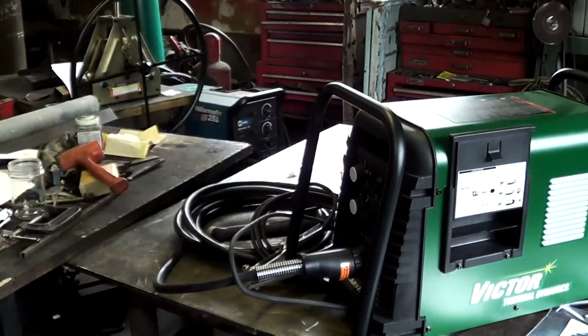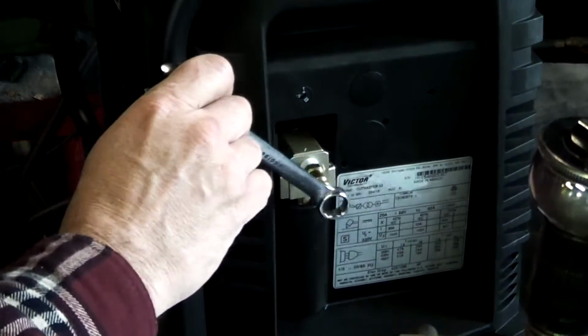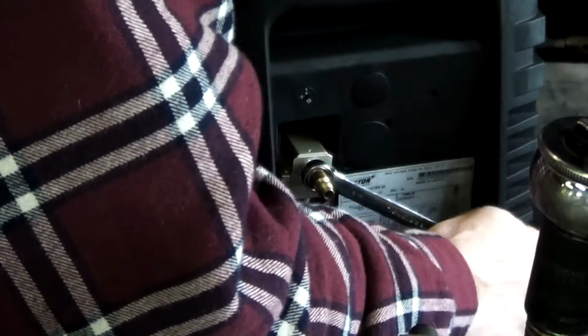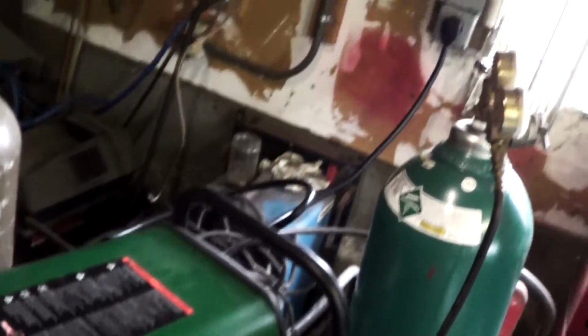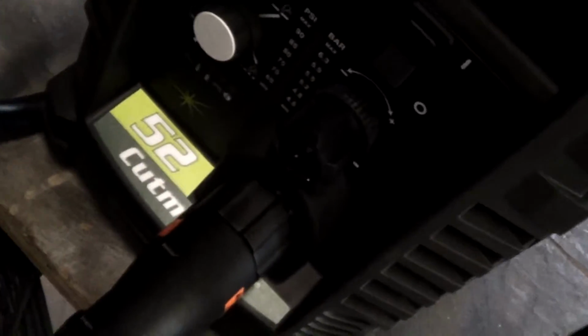All right, well, let's see if we can get this thing hooked up. All right, well, that was easy. We got the air hooked up, and got it plugged in. Let's flip it on, see what it does. Maybe it'll blow up. Just a little red blinky light. It doesn't like something. Let's find out what that means.